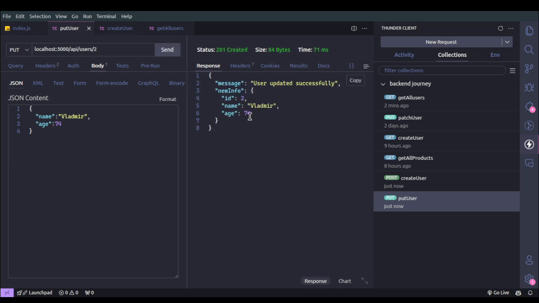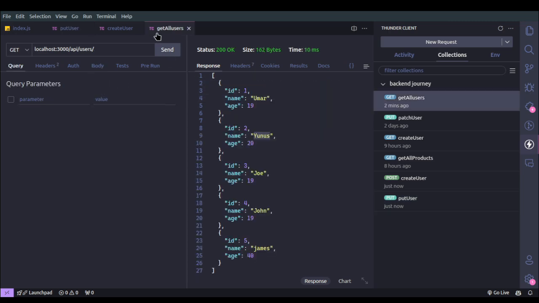Yeah, and there we go. We have successfully updated our user with the new info. As you can see here, we got the new information. We can just send another request here, and you can see that Vladimir is now updated here. We could add validation also, but I'm not going to do that because very soon we are going to use a real validator to validate all of these fields.